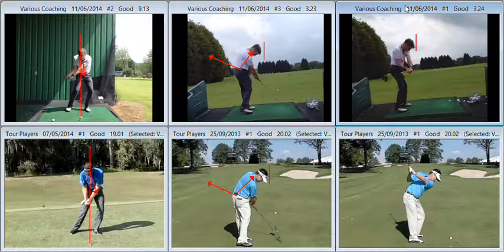Now, depending on the club, will give you maybe slightly different situations through impact. With an iron a little bit shorter, club head's a little bit easier to control. We may just start blocking a few out to the right. And we may flight the ball a little bit low on occasion. With the driver we can hook this thing so far left, potentially. Or we can also push it so far right, club's further away, harder to control.